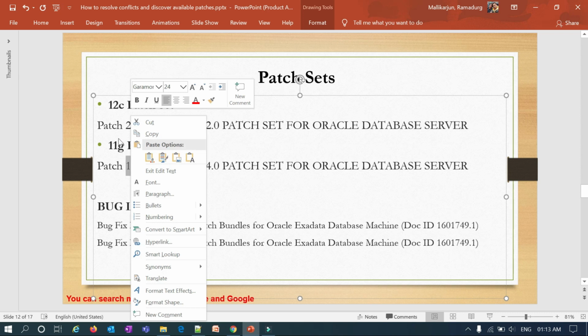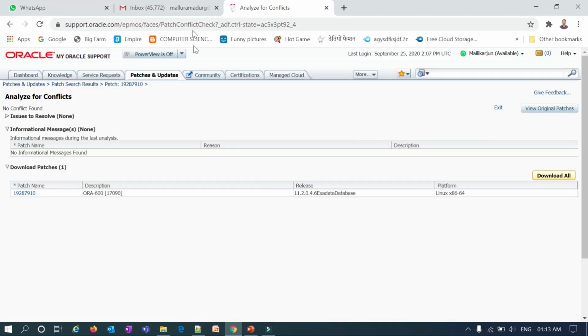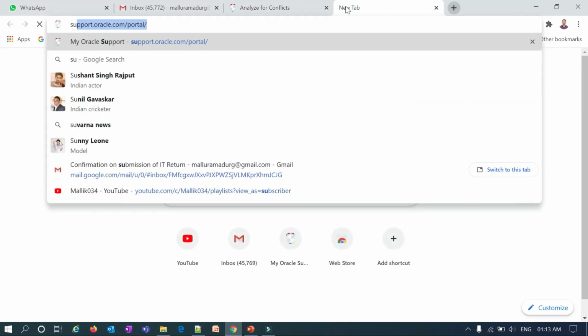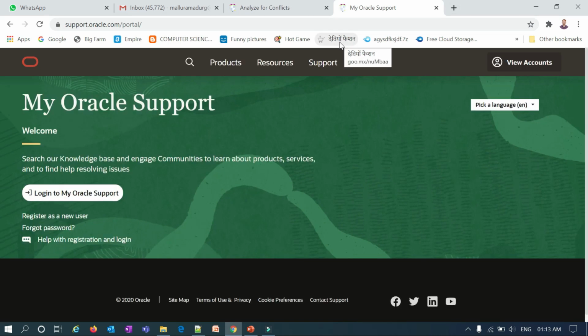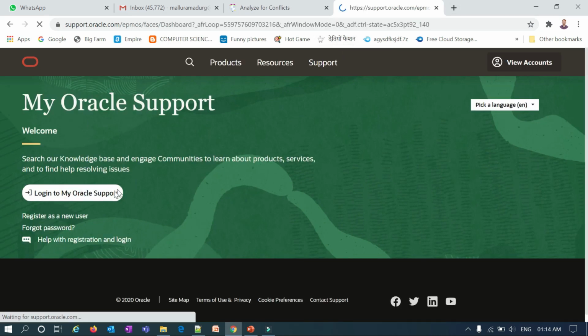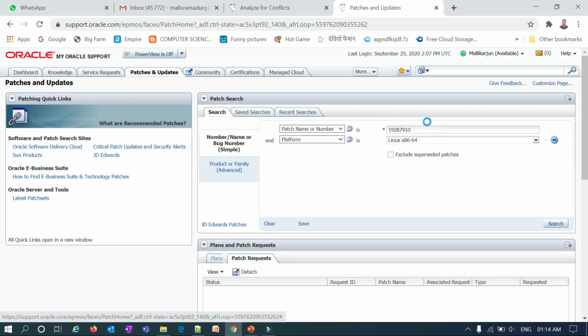Quickly I can show you this 12c patch, and then you will understand. It is a set of patches. Whenever you are going to install a new 12c home or new 11g home, you can go to this particular patch. It will list all those patches.